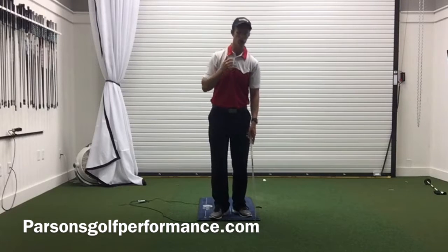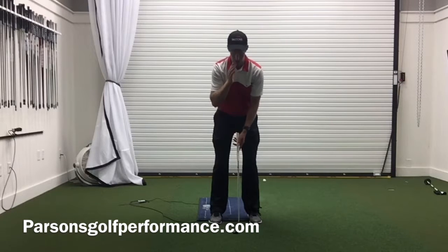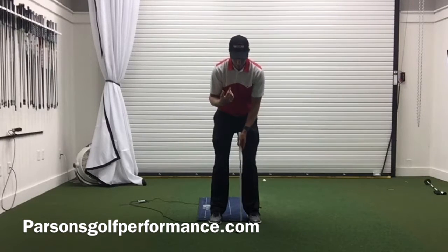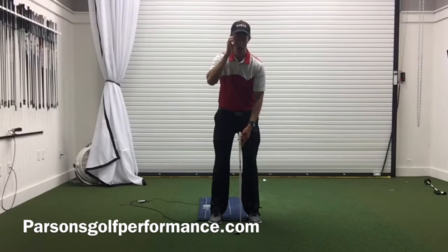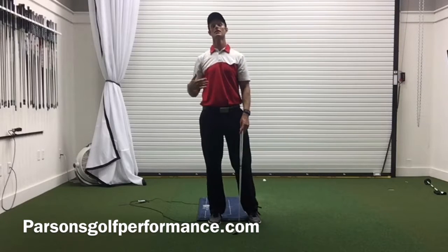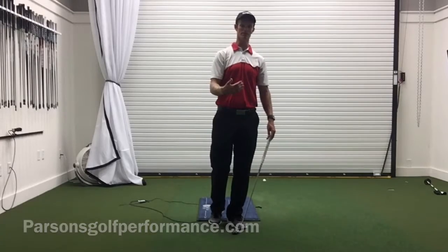Now, again, why is this important? Once we get set up in our nice posture, the eye should be over the back edge of the ball. So again, we have our nice little eye line. We should be able to take a little coin, drop it, and it should hit the ball. This sets us up, again, to be the most consistent over and over and over again.